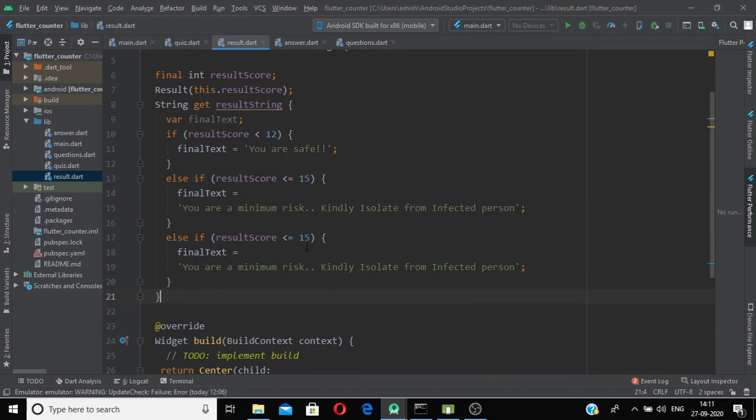and in the third case, if it is above 20, you are at maximum risk, kindly seek medical advice.